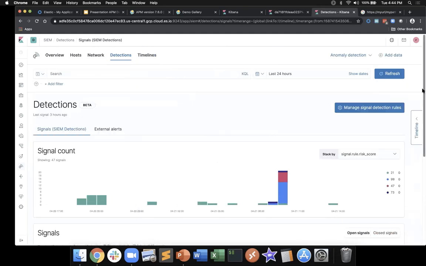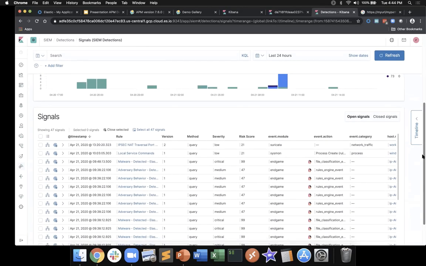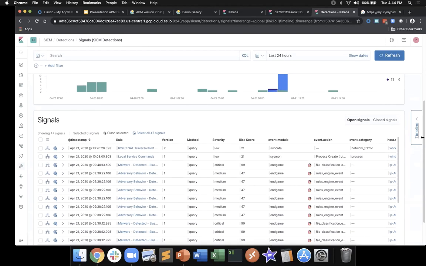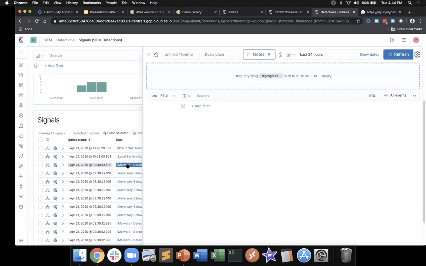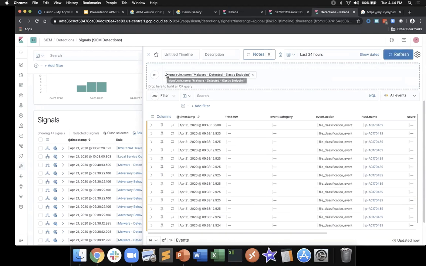Again, live demo, my apologies. It'll show you all the signals that might have triggered that rule, if it's a high, low, or critical severity, things of that nature, risk scores, and so on. You can leverage this information to build your timeline of a potential threat. And this will facilitate finding that needle in the haystack so you get a quicker mean time to resolution for threat detection and prevention.